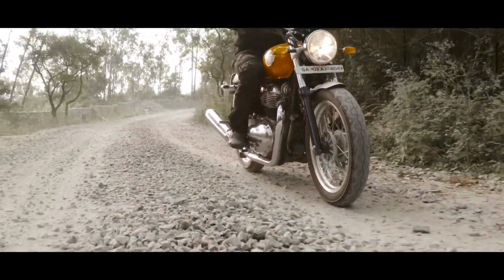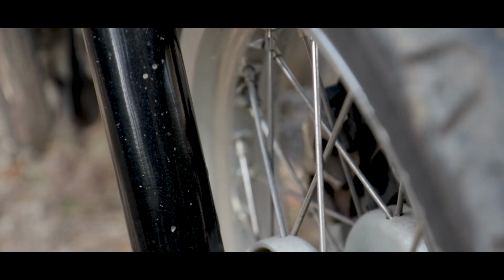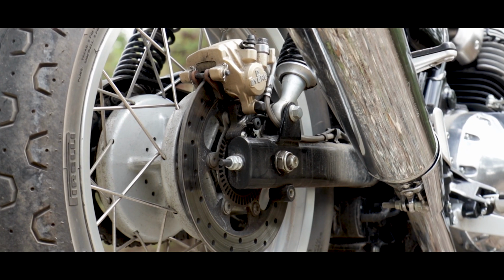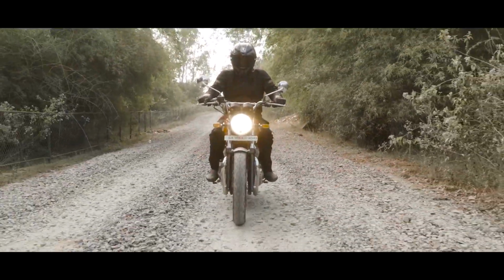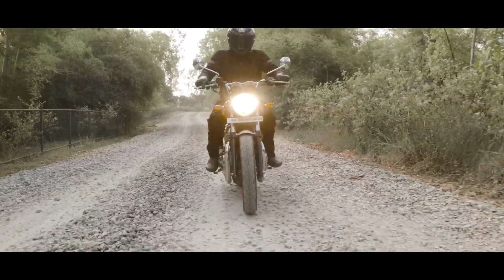Another quirky thing that I've noticed on this bike is that it has spoke wheels, but it's got an alloy hub, and the tires are tubeless, but it runs a tube. So that's a bit of a mismatch. I wish Royal Enfield gave it with the tubeless setup itself.